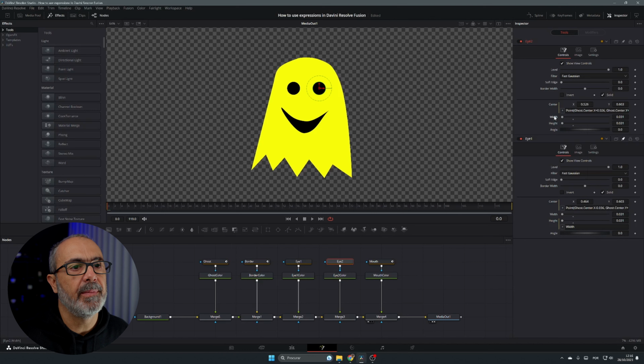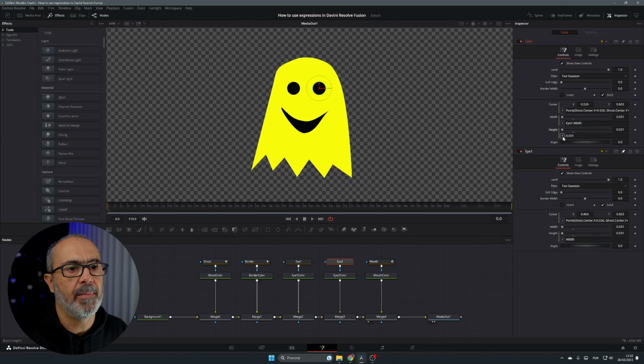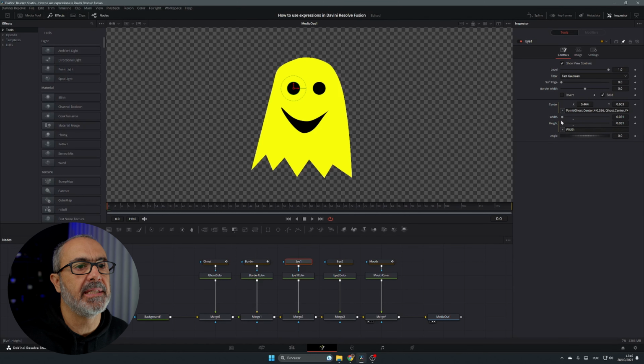So come here, expression, come here to the width, and you can come here to the height and say an expression again and link this to here. And now if you come to the eye 1 and adjust the width, everything will work together.